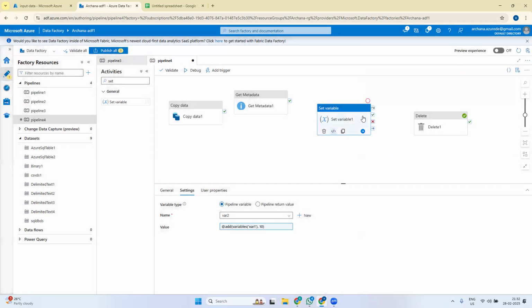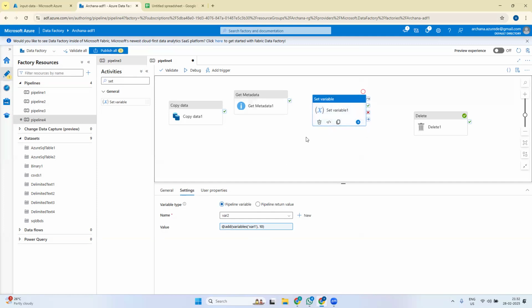When you say okay, the output of this set variable becomes the value of variable 2, which will be 151 plus 10. So here we'll define the values of variable like this.